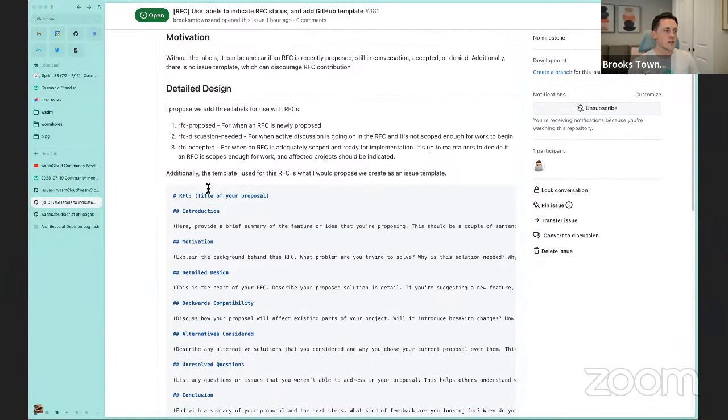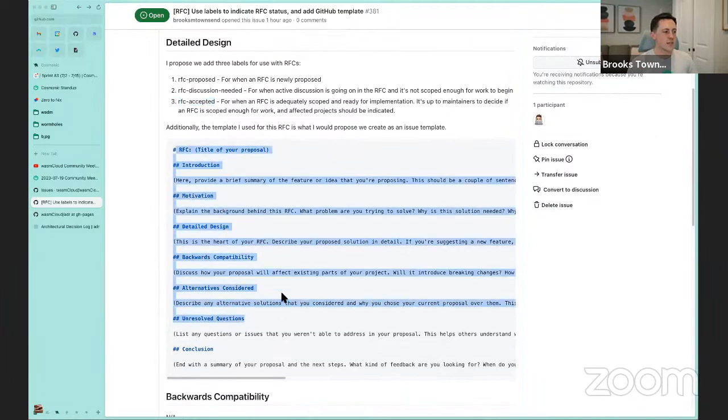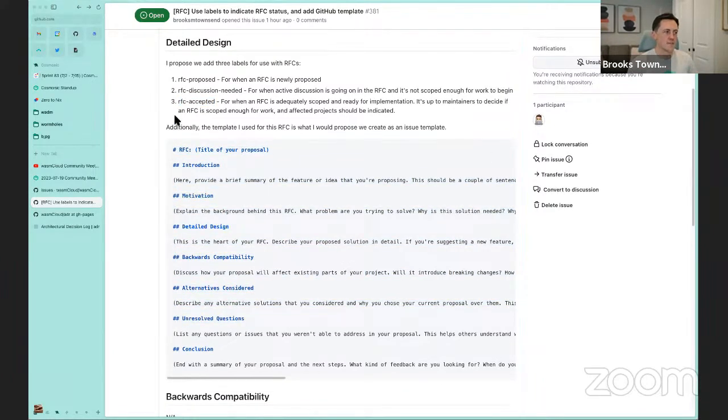And so, you know, the two biggest things here around the labels and what this RFC is trying to do is provide an easy understanding for anybody who's coming to the wasmCloud organization for where we are on some of these RFCs, because they're important pieces of work, and then encourage people to be able to submit them on their own. Even if you haven't written an RFC before and you don't know a format, this is not like an all powerful format. It's just something that, you know, I'm kind of coming up with. So feel free to suggest changes to this.